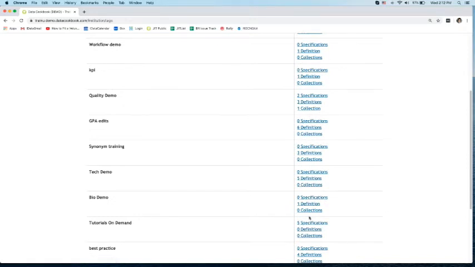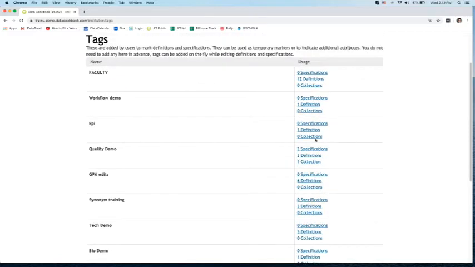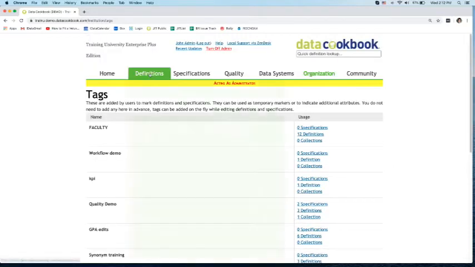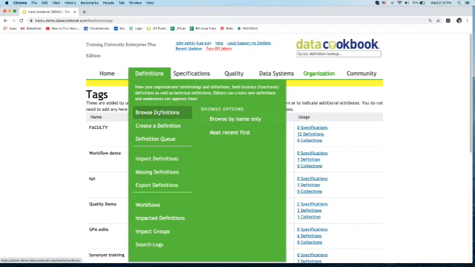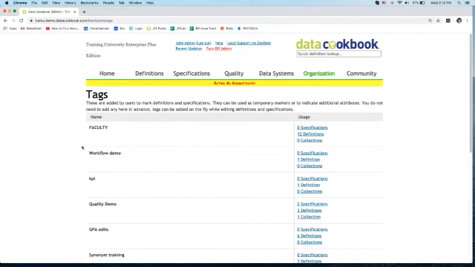To delete a tag, you have to disconnect it from any content that it's attached to. And if the tag was originally created from the object itself, like you saw me do with the workflow demo example, if I disassociate that from that definition, it'll drop from this master list.